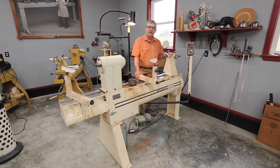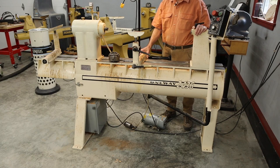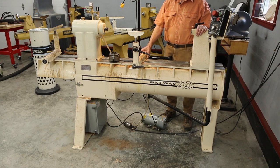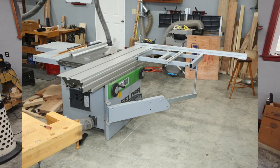Another good way to move machinery in general — lathes or otherwise — is to call around and find a towing service for cars that has a tilt-bed truck. Especially if the lathe is in a garage or a first-floor shop with a driveway right up to it, you can back one of these up, put some dollies or jacks under the lathe, move it right over to the tilt bed, winch it up, strap it down, drive it to your shop, and reverse the process. That's how I got this big band saw right here into my shop when I moved from my old shop to my new shop.